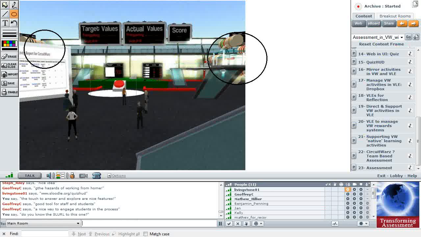I'm not sure if this one is publicly available yet. I know there's a paper in press, but I'll try and look for the SLOODLE link at the end, if it's been published.